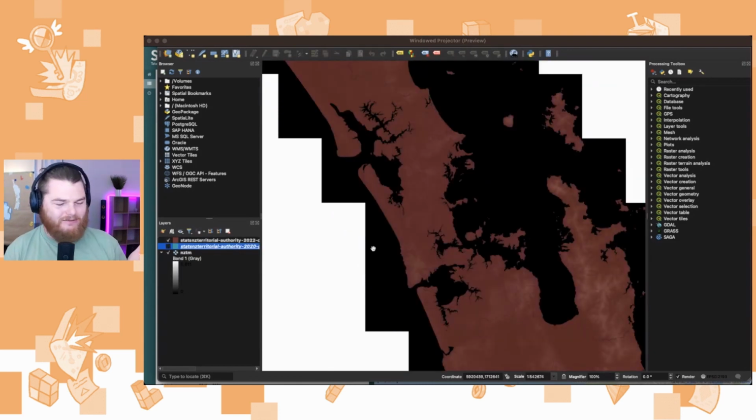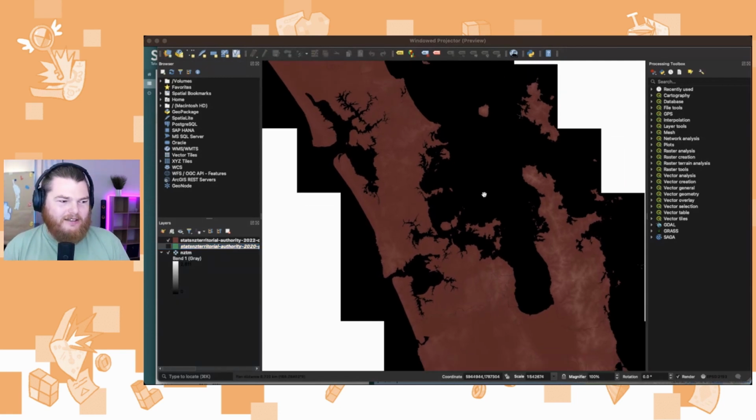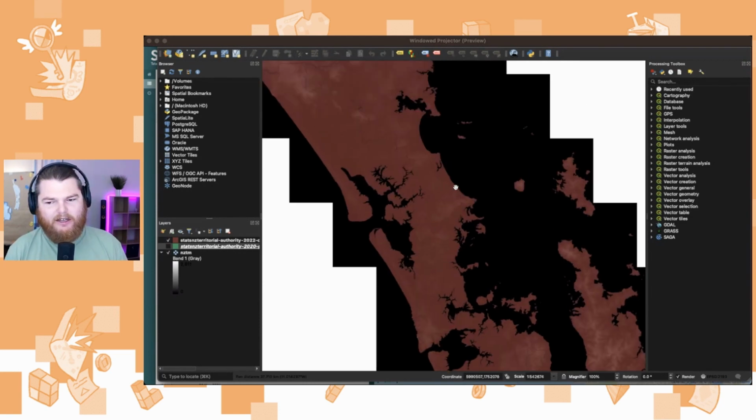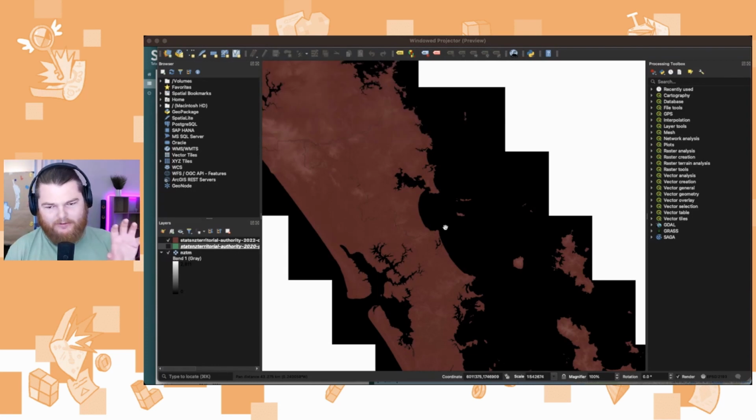It was just slightly different, in a different category, where they'd gone to the trouble of clipping the data for me. So one of the lessons I've learned a lot is, the better the data going in, the better experience you're going to have. If you can find the best source going in, then you're going to have a much better time down the road, and you won't be fixing things that aren't real problems. They're just a result of not having the right input to start with. So this has helped a huge amount, having a better shapefile of the different districts.